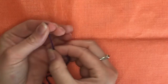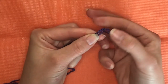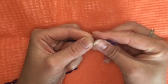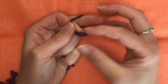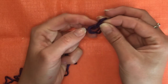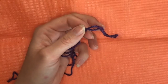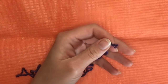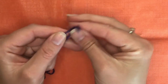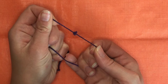So a little tip for joining wool together, you just get your two ends, put them side by side like that, hold them tight, wrap them around your fingers and pull both tails through that loop that you've made and pull tight. And then you can just cut off the extra. There we go. Nice secure knot, two bits of wool joined together.